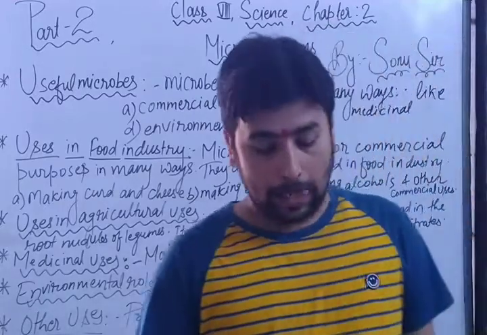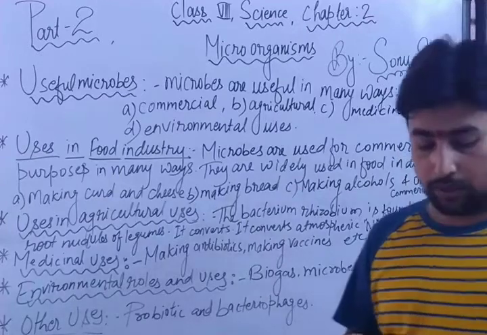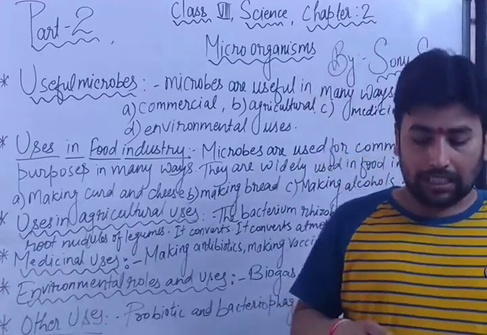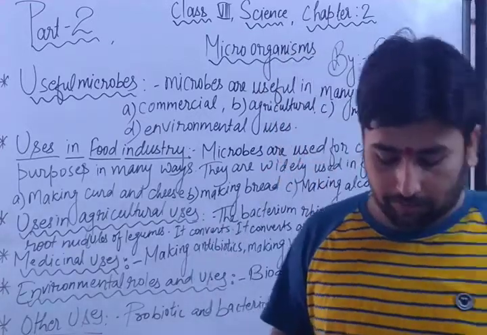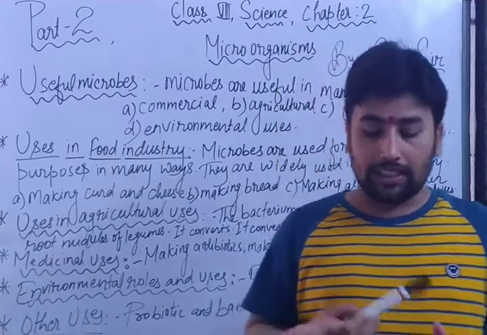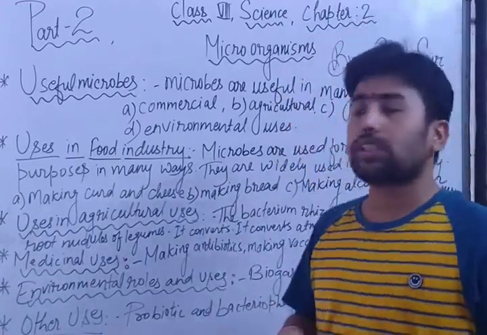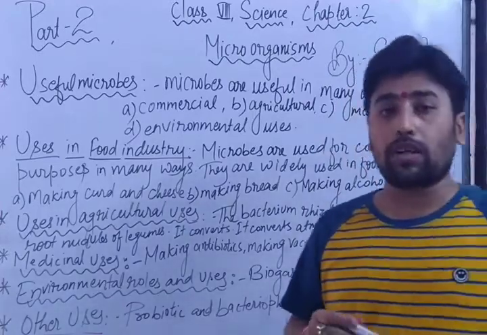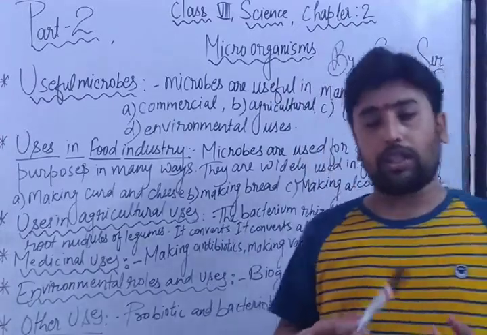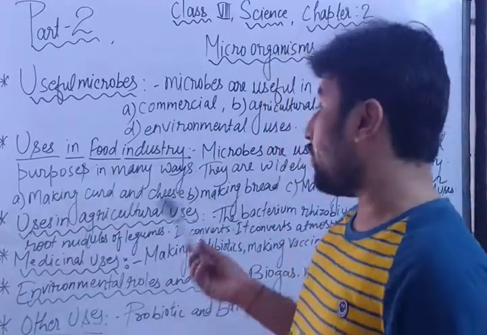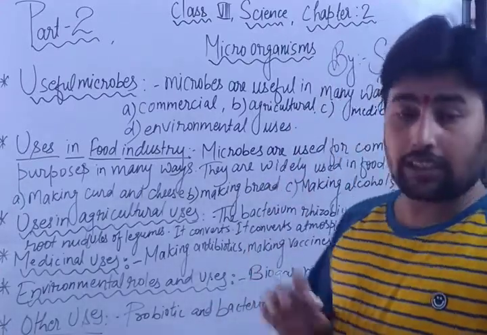This microbe yeast is used for making alcohol and beers. Next is food, as you know very well. Algae are also used as food in many countries. Brown algae are a rich source of potassium and iodine. Algin is a substance obtained from kelp to thicken ice cream and cosmetics. Red algae and green algae are also eaten in the form of soup. Whenever we go to a restaurant, first we take soup. But have you ever thought why we take soup? Soups are rich in potassium and iodine. These are made from algae.